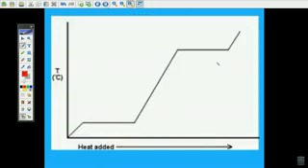All right, here's another type of phase diagram. This one, though, is temperature on the y-axis and energy or heat on the x-axis. Each one of these represents a phase change. So here we're going to start out with a solid. And then the flat part is the liquid. And then the other flat part up here is the gas.